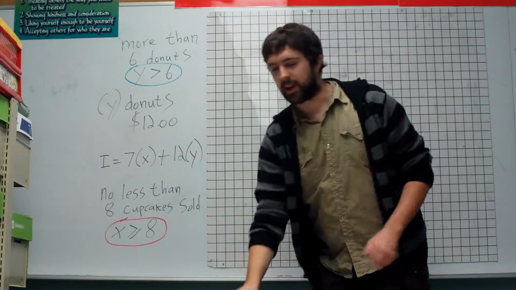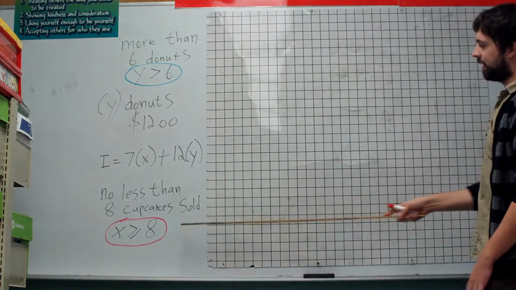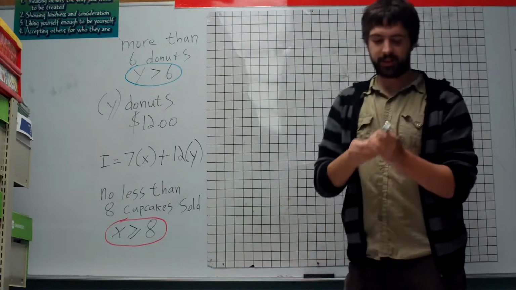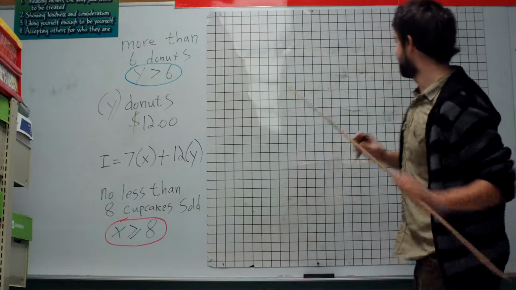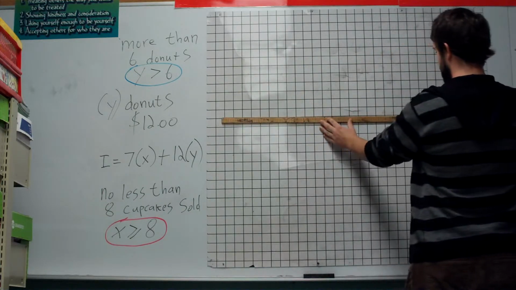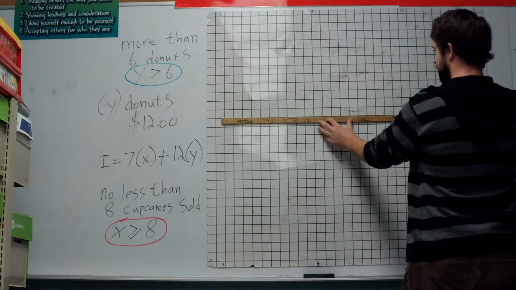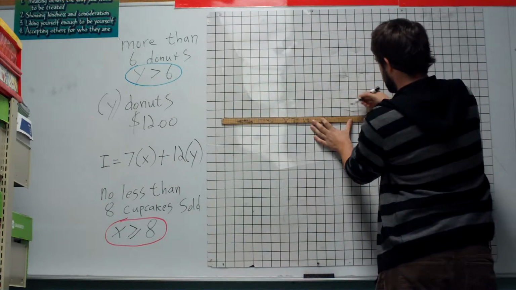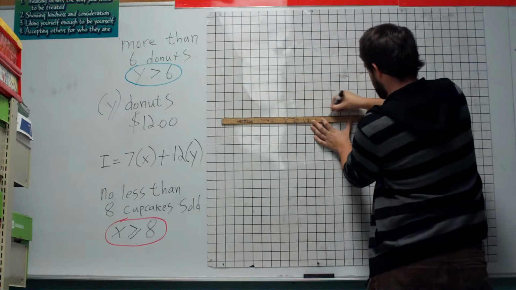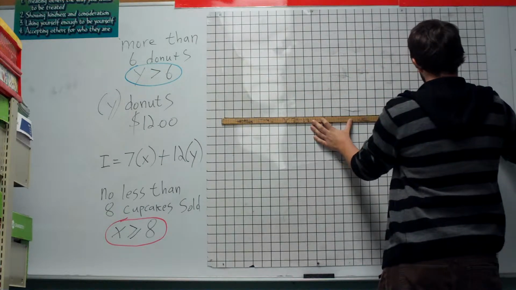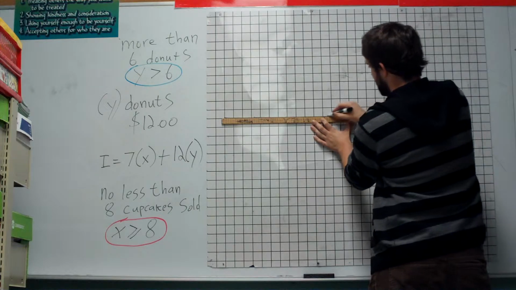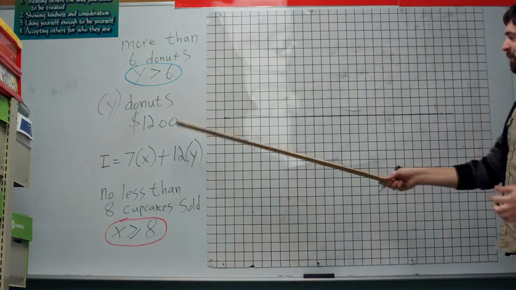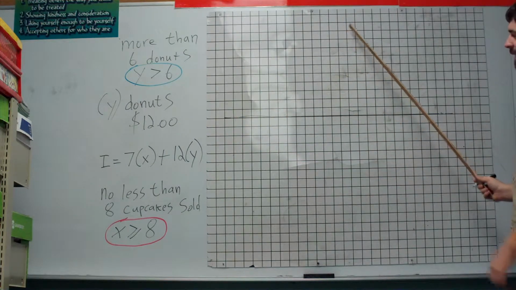So let's graph our cupcake constraint. So first I should have done this beforehand. Draw my grid line. Now on your portfolio project, the numbers you're using are going to be such that you can't just assign a value of 1 to each grid line, because if you do, you won't have enough room on your graph to plot your data. I have 12 lines on my y, so I can plot it.